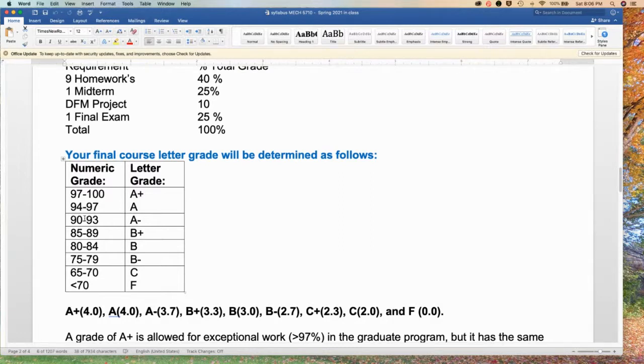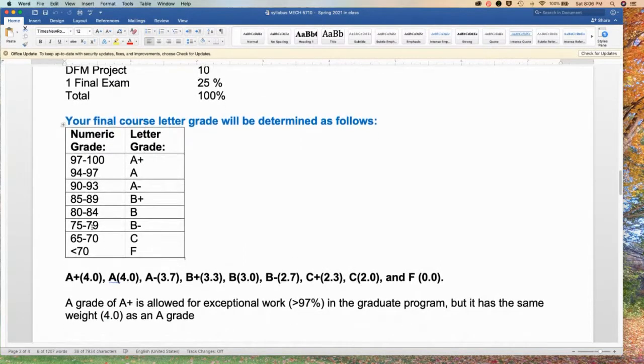It just depends what happens. I might go down one or 2 points to get these grades. This is a graduate course, and I understand that for graduate courses the average is supposed to be a minimum B, because if a graduate student gets less than a B, they get on probation. At least if the GPA drops below a 3.0, they get probation immediately. So we can't get B minuses in graduate school easily.